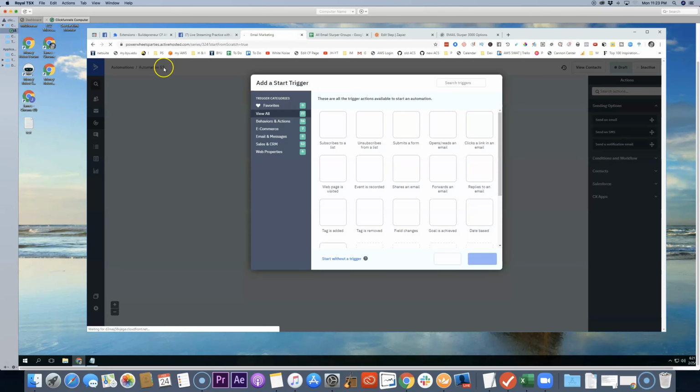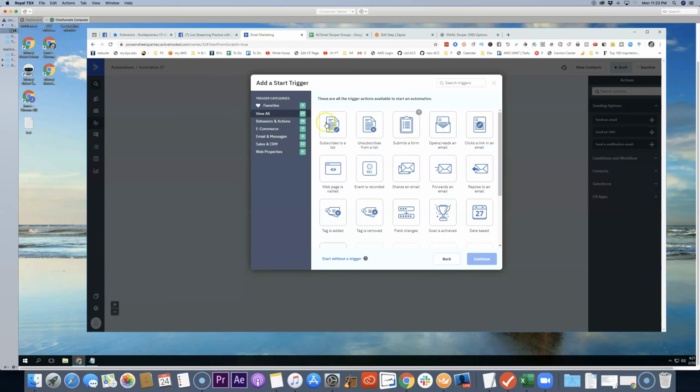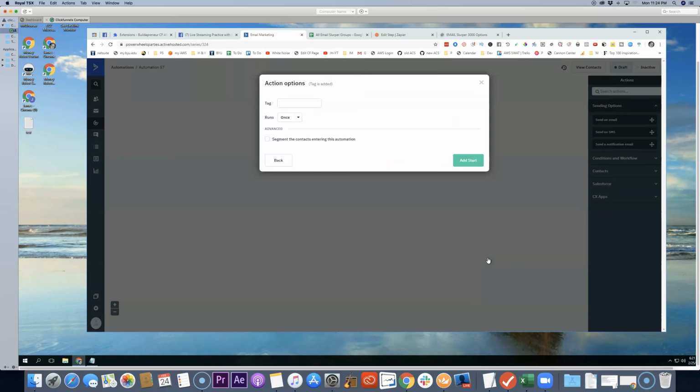And I'm going to name this welcome to, or live streaming group automation, okay? And the way I kick off this automation, the start trigger is going to be tag is added. Okay, I'll click continue. And the tag was, what was it?